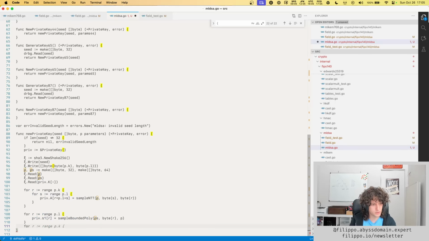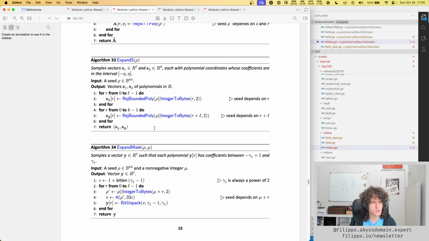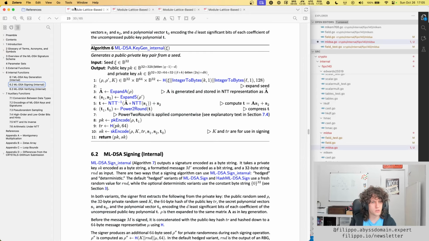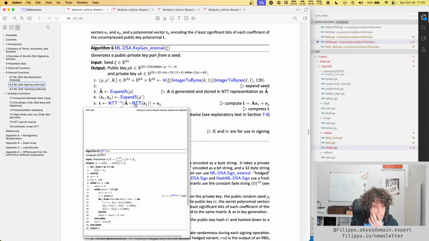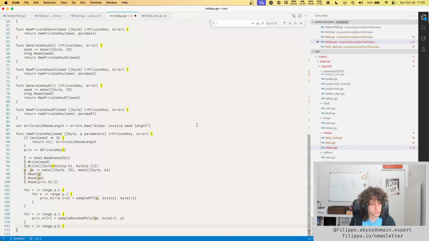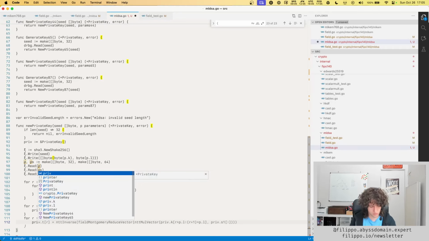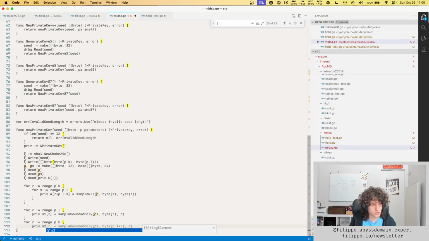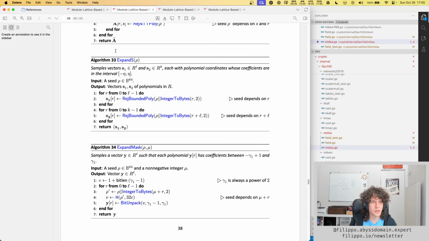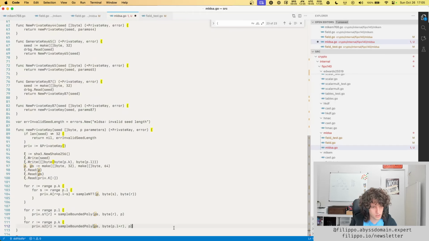And for r in range K, why NTT inverse? There's no NTT so far. Oh, I guess the NTT is done right after on S1. S2 R, and the value it's passed in is R plus L. Yep.